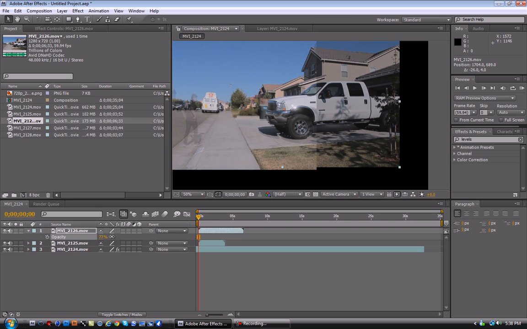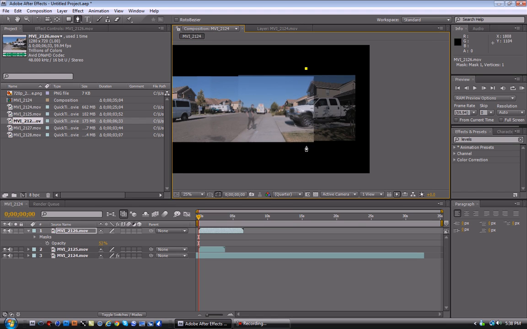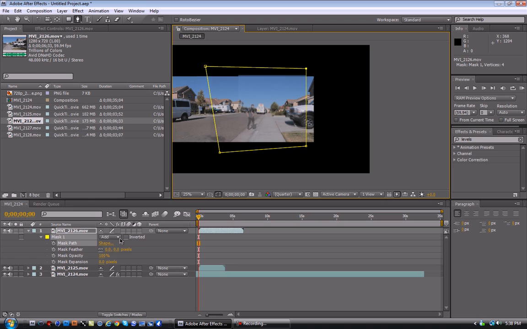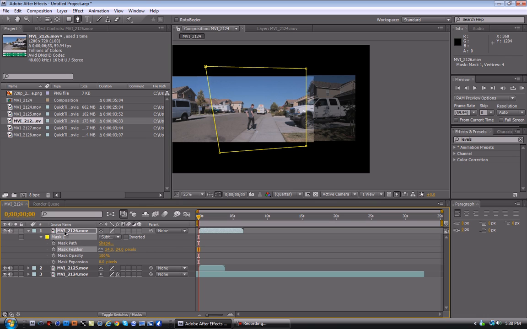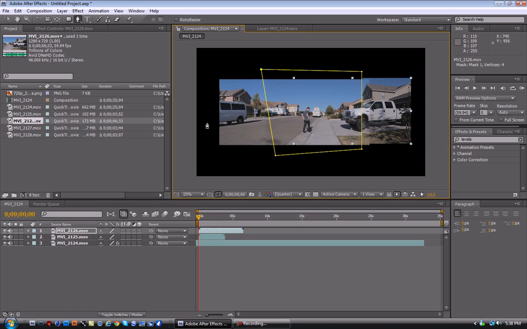Yeah, that looks pretty good. So again, do the mask towards the original frame, mask properties, change it back to subtract, feather it, and turn your opacity back to 100. So there's 2 of them.